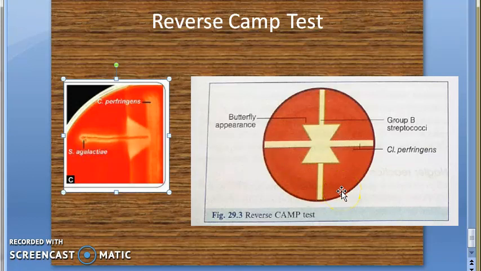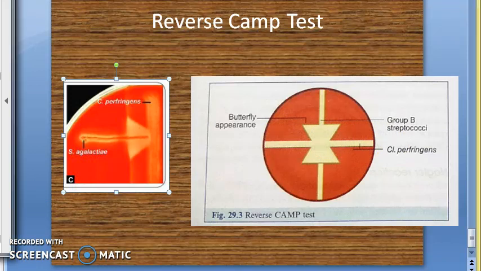So here they have put Streptococci vertical, Clostridium perfringens they have put horizontal. The presence of enhanced zone of hemolysis, arrow shaped, pointing towards Clostridium perfringens indicates the test is positive. Nice, na, this one? It will create an arrow towards Clostridium perfringens and say, yes, see, Clostridium perfringens is there. This is in blood agar plate, okay? Reverse CAMP test. Interesting, right?